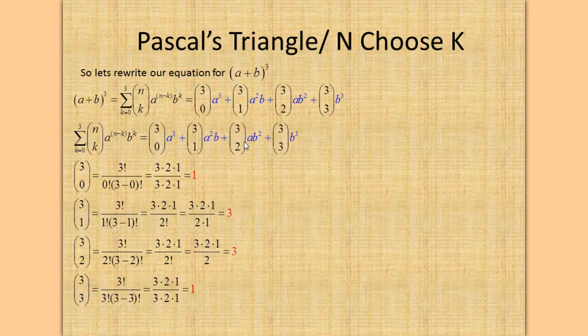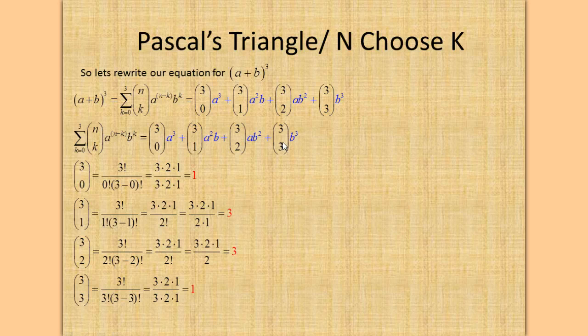Let's go to our third term. 3 choose k, which is 3 choose 2. K is 2. 3 factorial divided by 2 factorial, k is 2, times quantity n minus k, and n is 3 and k is 2. 3 minus 2 is 1, so that leaves 1 factorial, times 2 factorial. Well, 2 factorial is 2 times 1, and the 2 times 1 cancel here, and that leaves us 3. I forgot to put my 1 in there, but that's 2 times 1. And that leaves us 3.